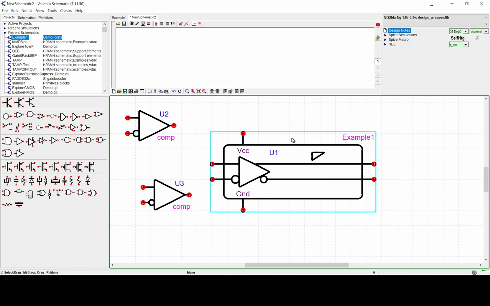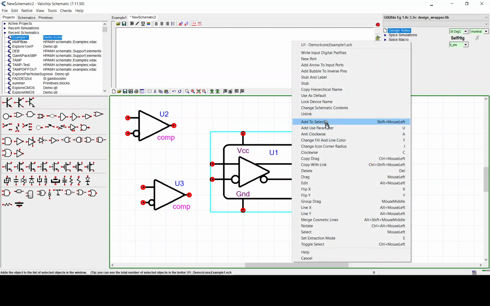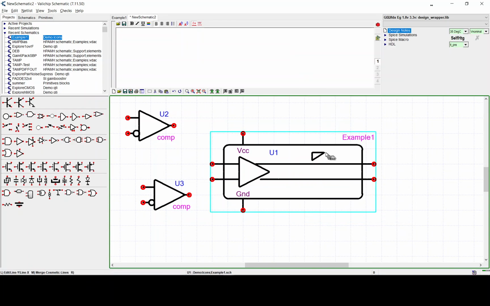We can say to this icon here, I can't remember quite, merge cosmetic lines. That will turn any lines that form a closed shape into a closed shape. So that thing now has become a closed shape. Actually, it didn't, did it? I'm going to undo that because obviously I've got a little bit of a bug here, because I didn't expect those things to go away.